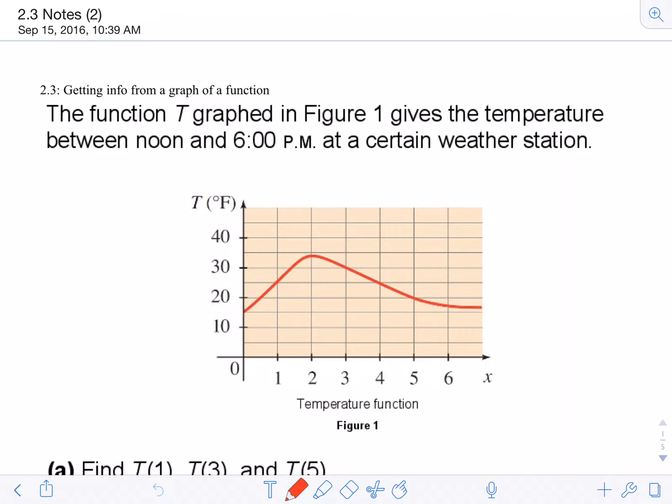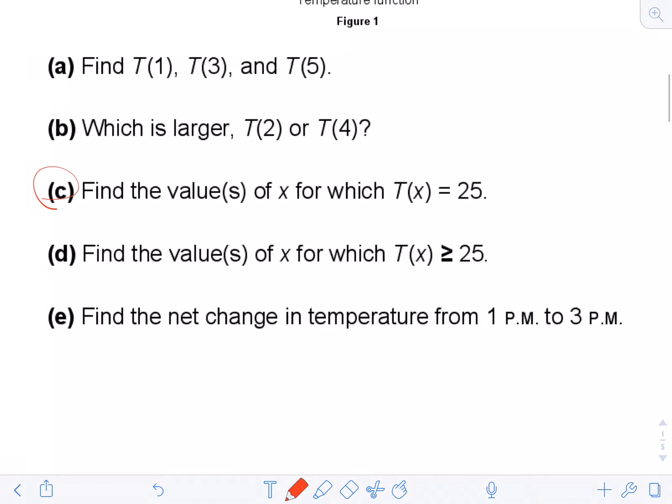So in this case, the first one, it's talking about your temperature in Fahrenheit being the y-axis. X is essentially time, going from noon to 6 p.m. So this is the first hour, second, third, fourth, fifth, sixth. Realistically, that's just the time of day. And as you can read the function, noting that this is the highest temperature that we had there, and the lowest temperature happened at noon, and obviously nearing that low temperature later in the evening. So being able to read the graph of a function.